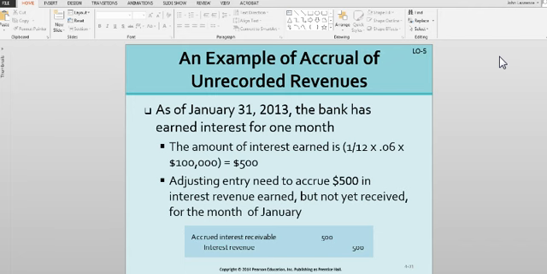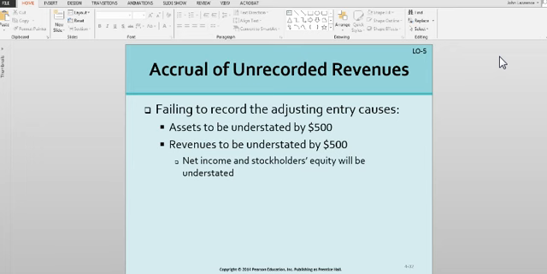When, of course, they receive the payment of the revenue, that, of course, is the explicit transaction. They'll have the check for $6,000 at the end of December. They'll be able to match it up with their accrued interest receivable account, which, of course, increases for the 12 months of the year. And at the end of December, there's $6,000 sitting in there. Failing to do that again would understate your assets because you didn't properly record that receivable, and it would understate your revenues because you didn't record that revenue related to that 1 month that had passed, and hence net income would be understated.